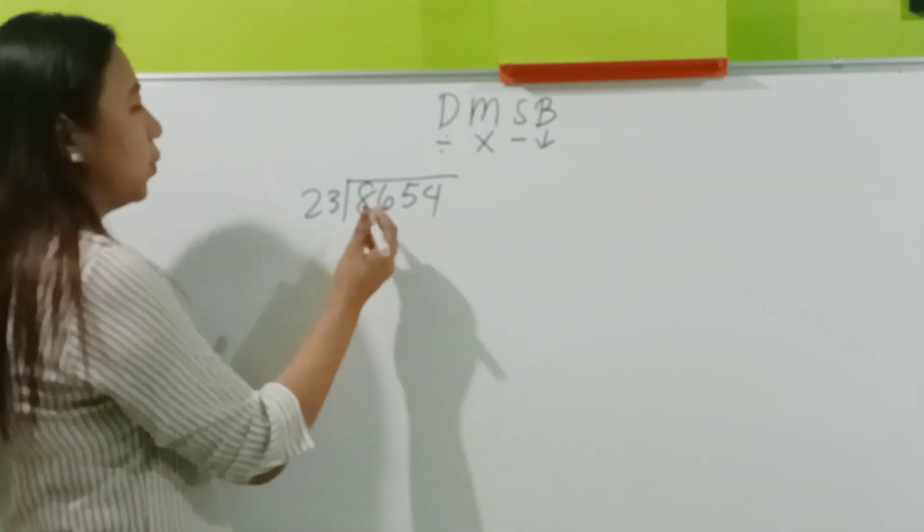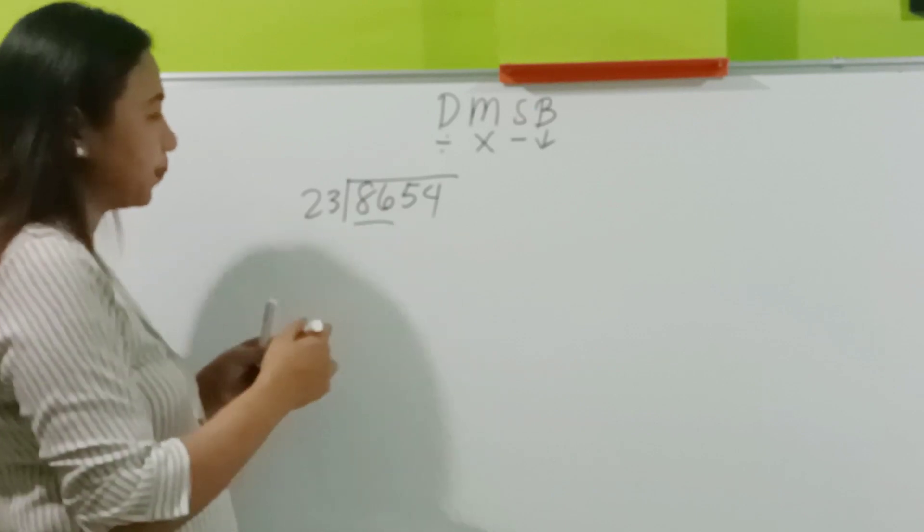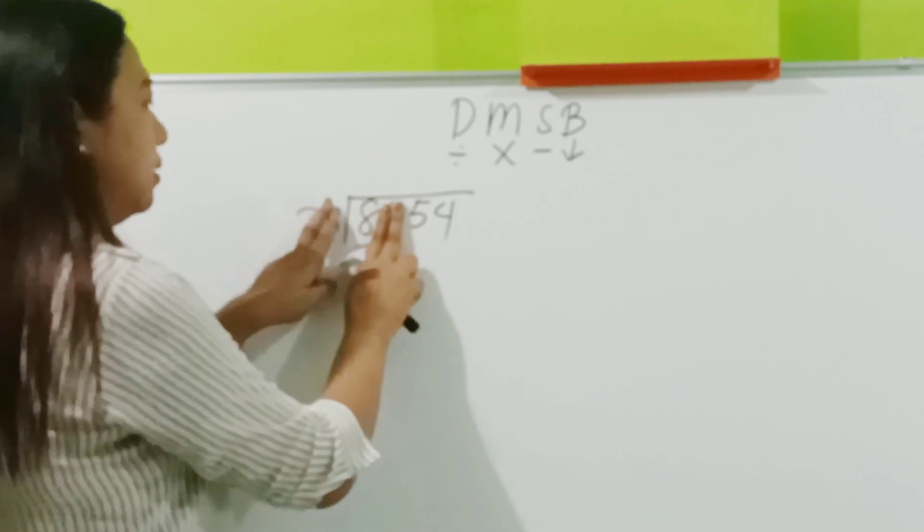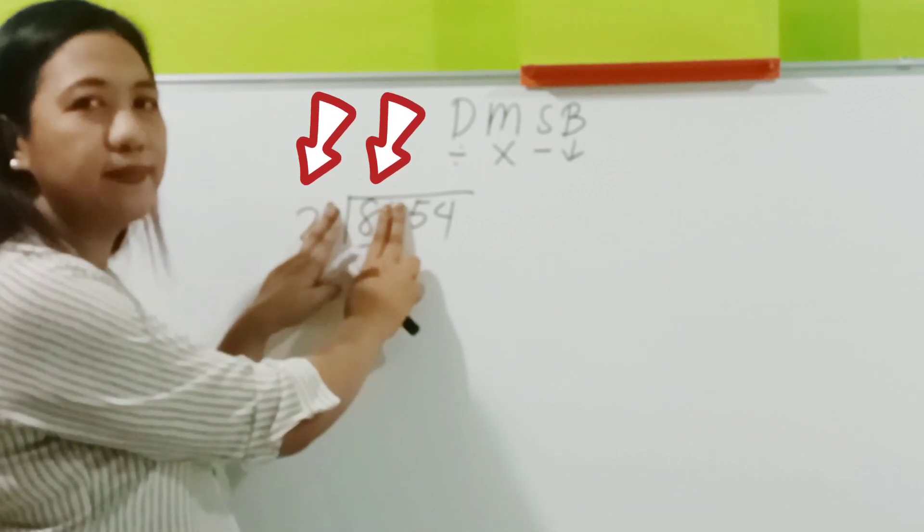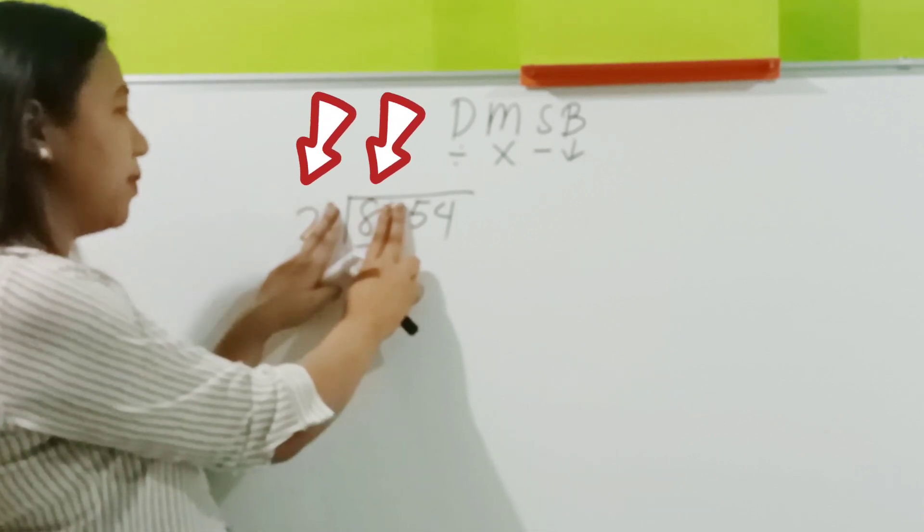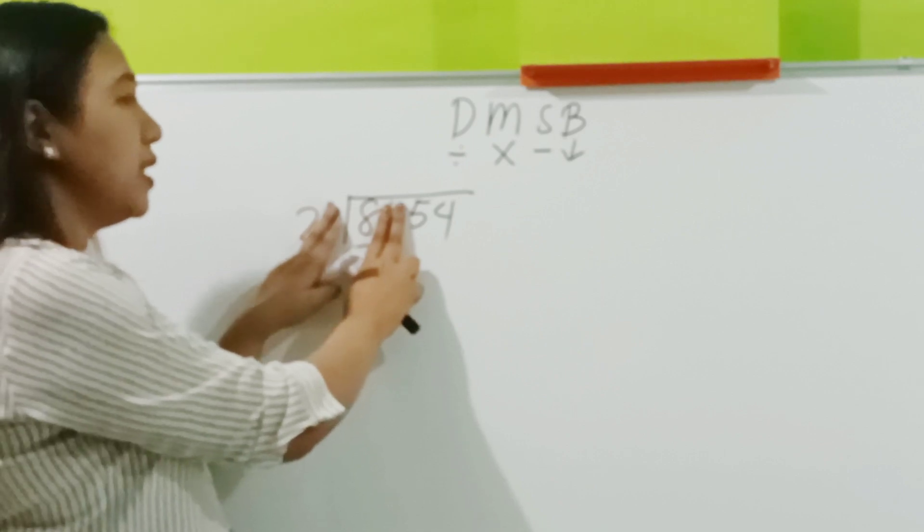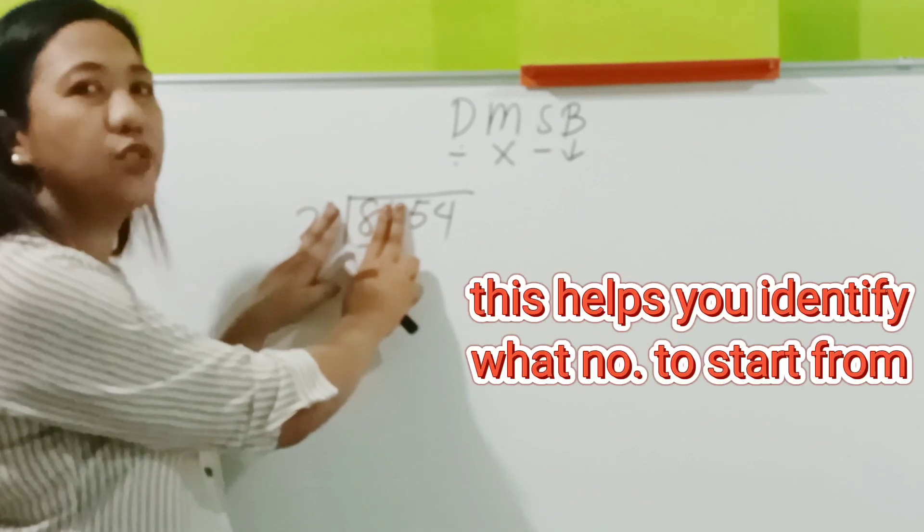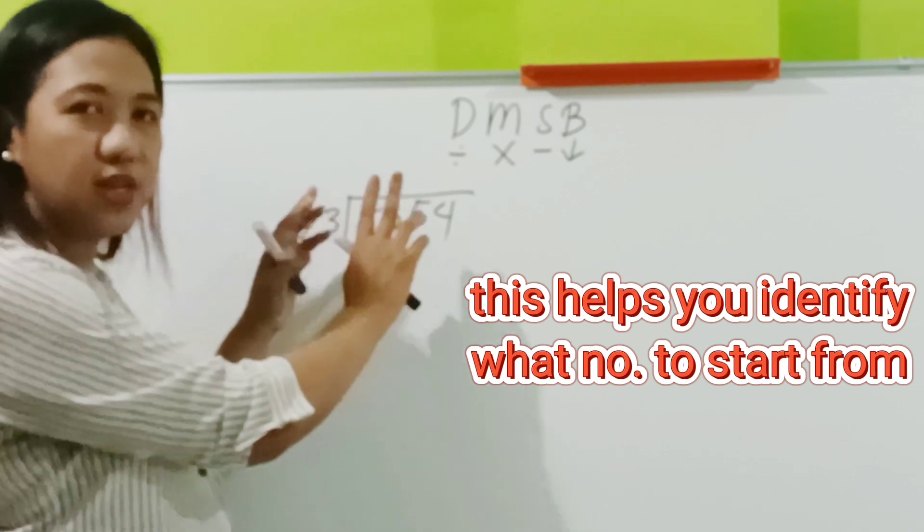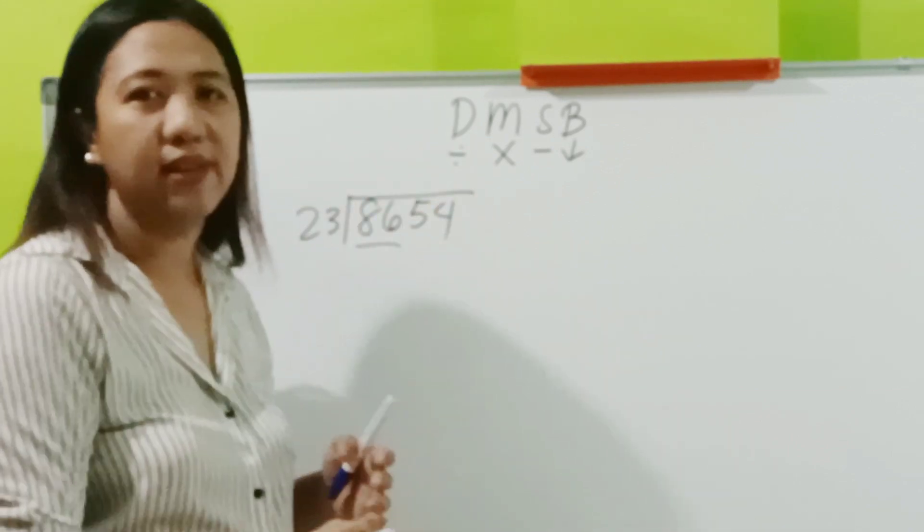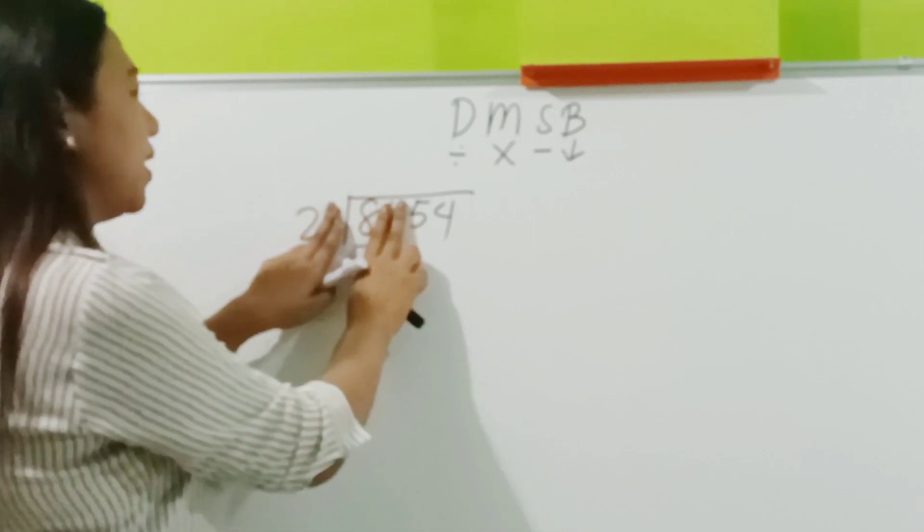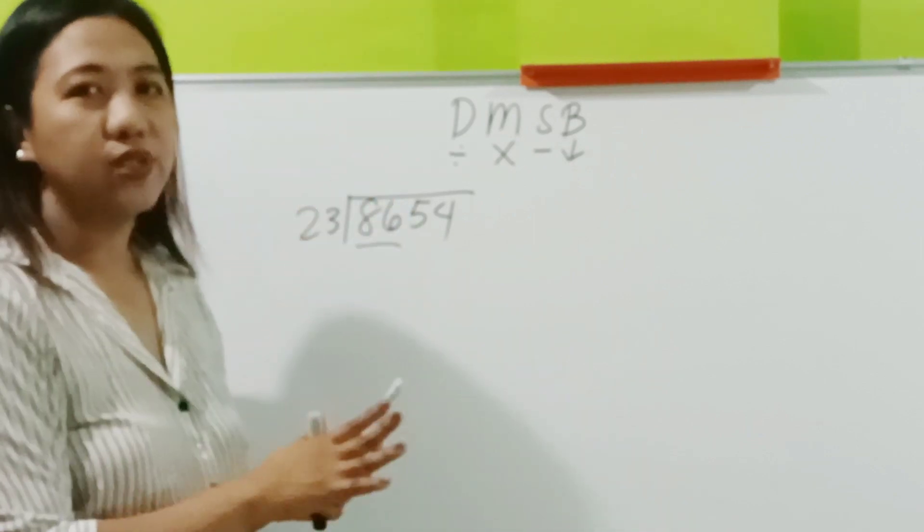Like what I've said, we have to take 86. So, let's cover. So, what do you see? 8 divided by 2, right? So, in this method, it will help you to identify where to start. Because in long division, we usually have the trial and error. So, we start with 8 divided by 2 is 4. We start with 4.